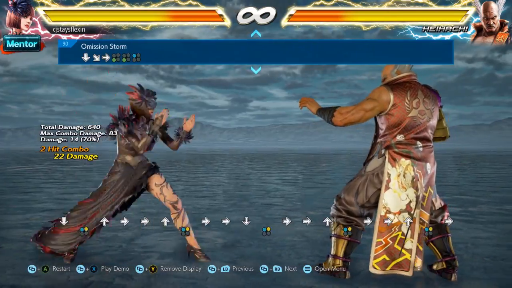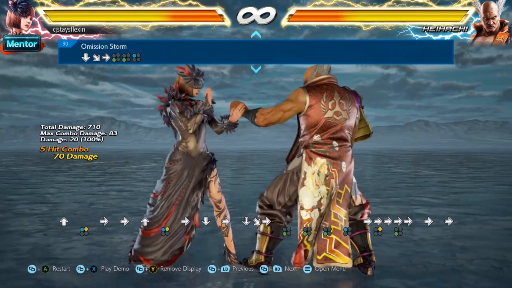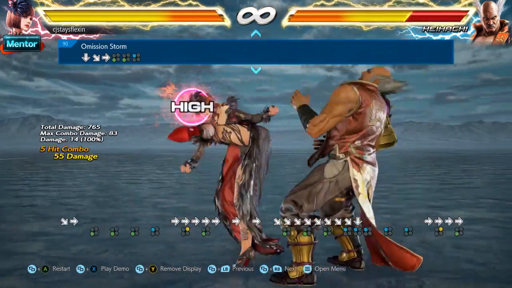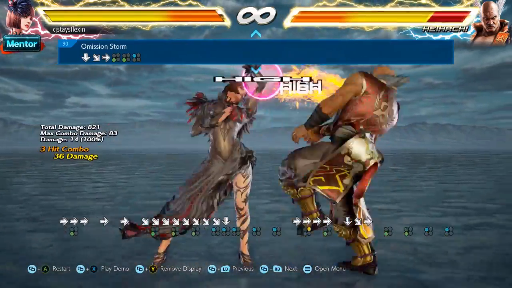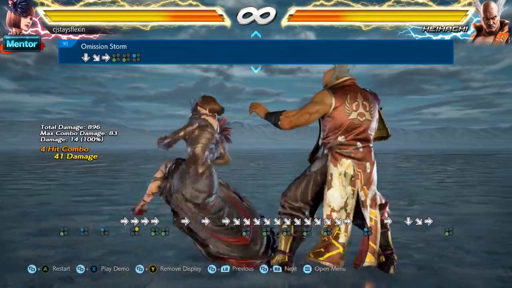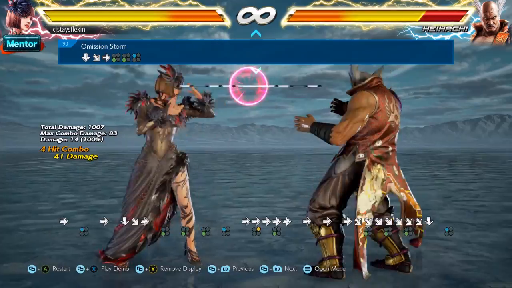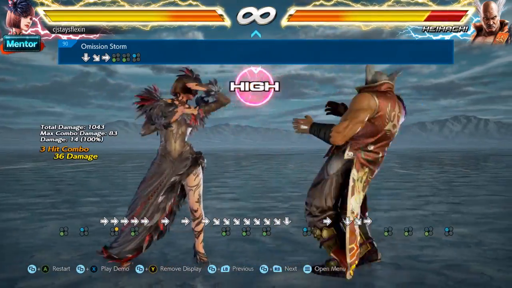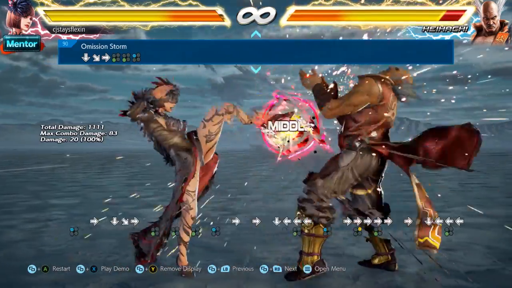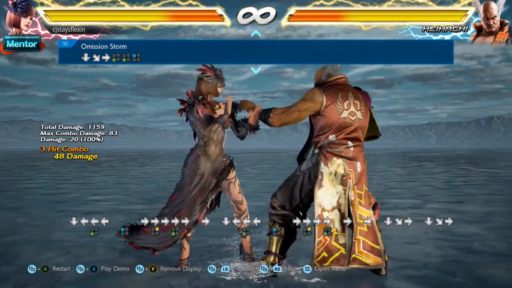And then you have the Omission Storm. This is basically just like the medium version of this, just with the quarter circle. I'll keep it real with you. This move is a lot better than this move. A lot, way better. It's a better option. And of course, obviously this is the best. This is the best one. But this right here, this is the one that if you can get it off.